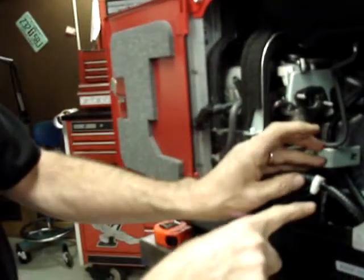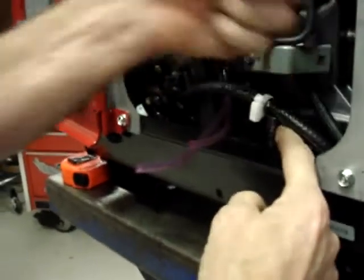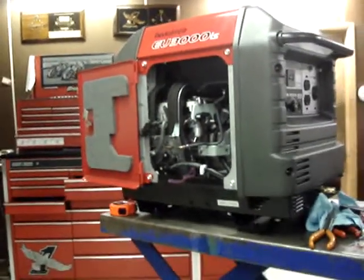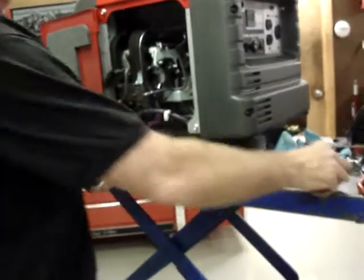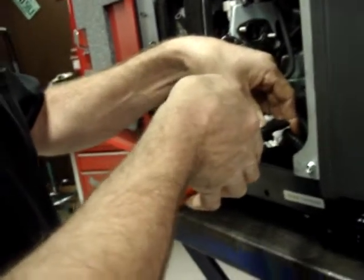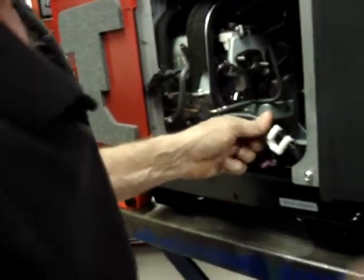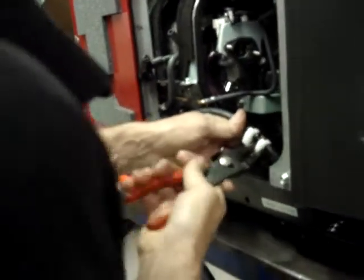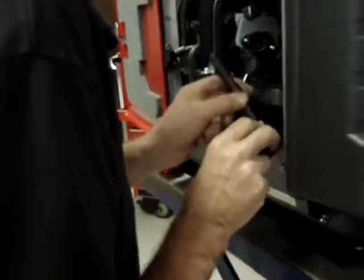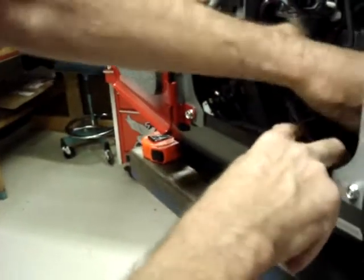Okay, so now we have all three hoses to the connector, and I'm going to put hose clamps on this and this location, and again I'm going to have the hose clamps with the clasping portion facing out. Go ahead and tuck the hose back into place again. Just make sure that nothing is rubbing against any large pieces of metal or anything that can cut it.